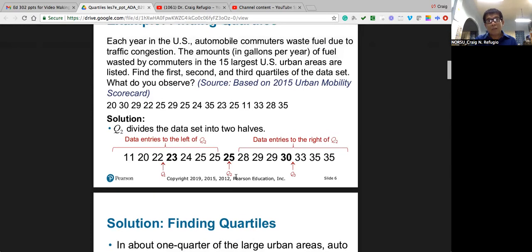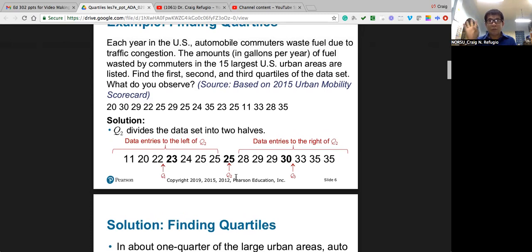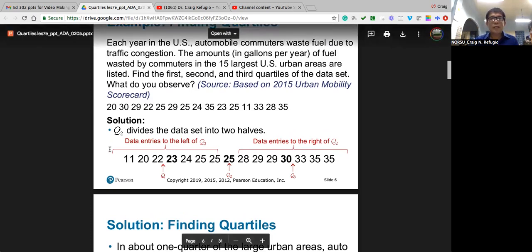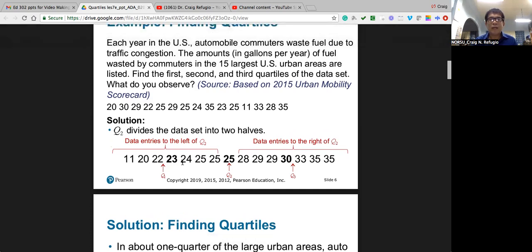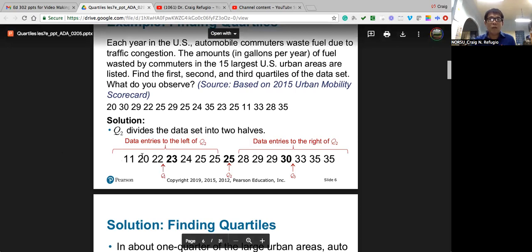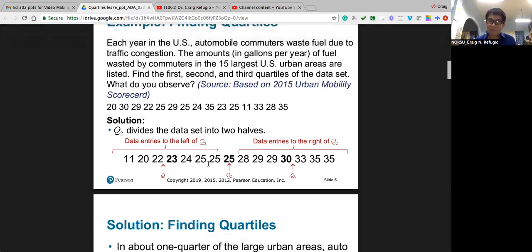So if you're going to look into quartiles, we divide the data into 4 equal parts. So we need a division of this into 4 equal parts. We have 1, 2, 3, 4, 5, 6, 7. So 7 is actually odd. To get the middle part, or the median, we have 7 plus 1, 8, divided by 2. Why plus 1? Because the total number of data is odd.